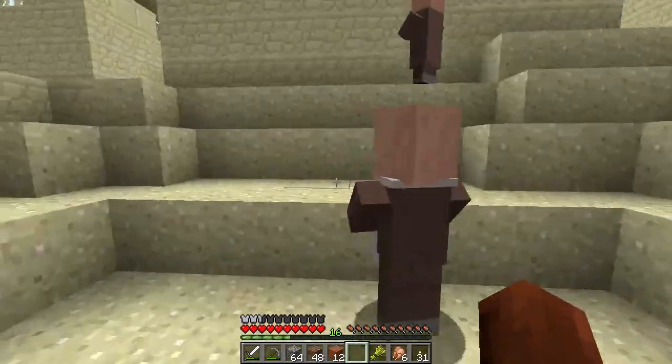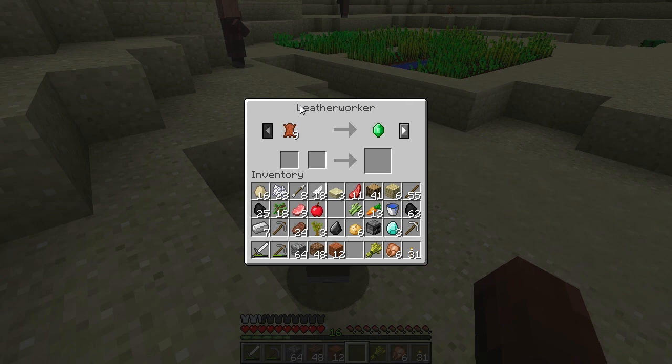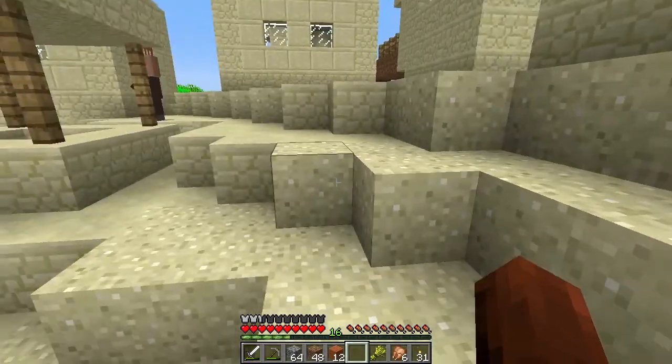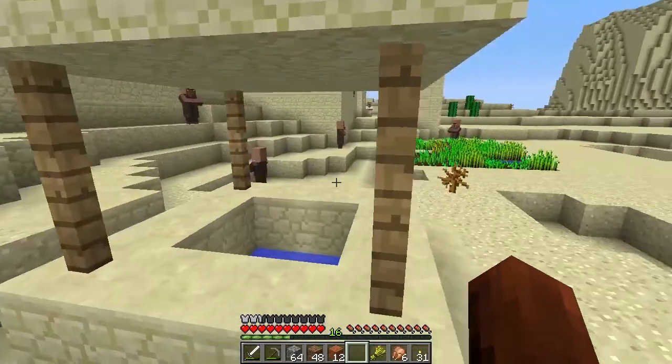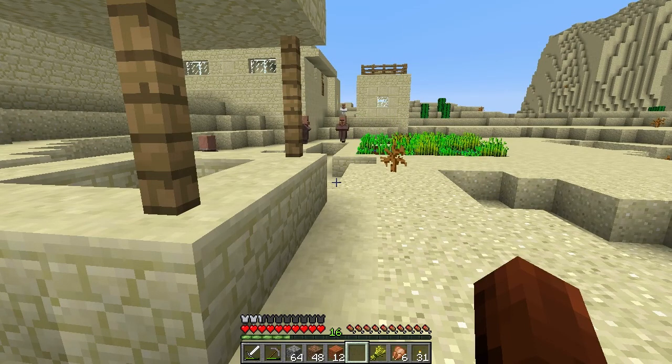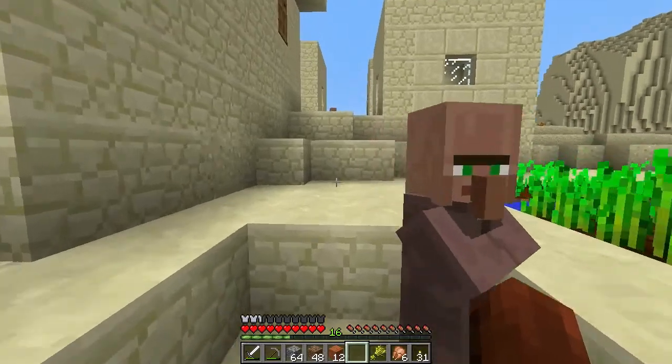So we have these guys with the white apron on. These are librarians. Oh, wait, no. The white robe is the librarian. The white apron is butchers and leatherworkers. So we have a leatherworker there, and over here, we have a butcher. Let me correct myself: the black apron is armorer, toolsmith, and weaponsmith. The brown can be fisherman, farmer, Fletcher, or shepherd. Purple, which we won't have here because we don't have a church, would be a cleric. And the white robe dude way up there would be a librarian.